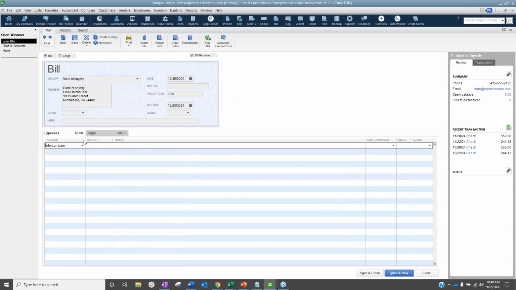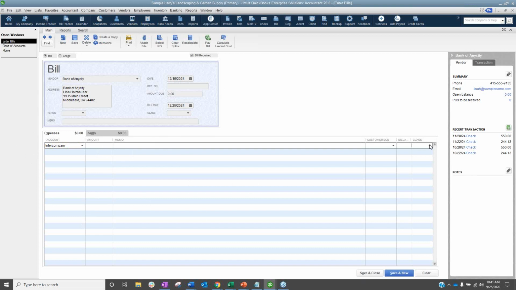The hardest part doing it this way, however, is it doesn't tell me in QuickBooks when I post this into my sample manufacturing file on the other side, which account should it be going to, right? So you want to keep that in mind, because right now I'm just pointing it to an intercompany account. But if this one should go to office supplies and the next one should go to bank service charges, that's not notated when I point it directly to intercompany, right? So maybe put that in the memo, okay? I've seen people do that.